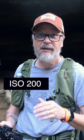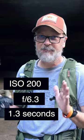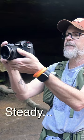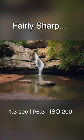Okay, so the settings I'm going with here to test out this in-body image stabilization is an ISO of 200, an aperture of 6.3, and a shutter speed of 1.3 seconds. I'm going to see if I can handhold it and see how good this IBIS works. So that doesn't seem too bad for the image stabilization in this Lumix G9.